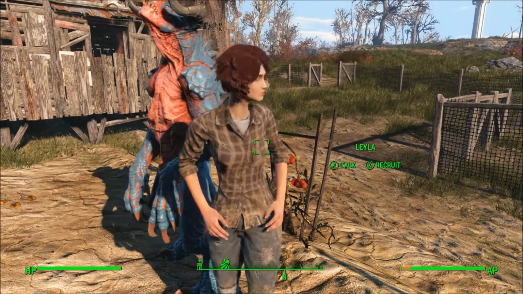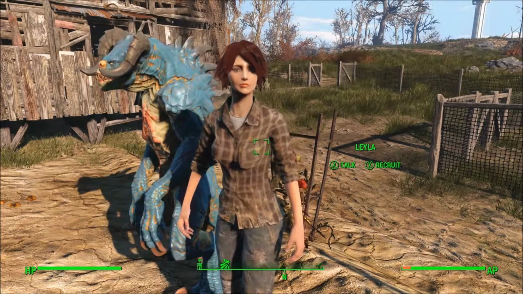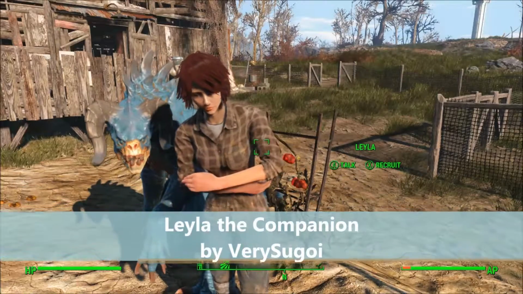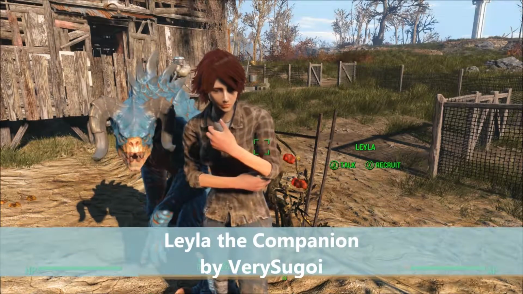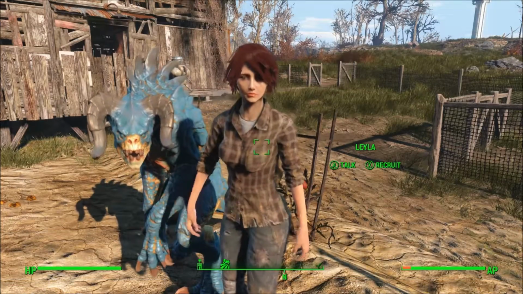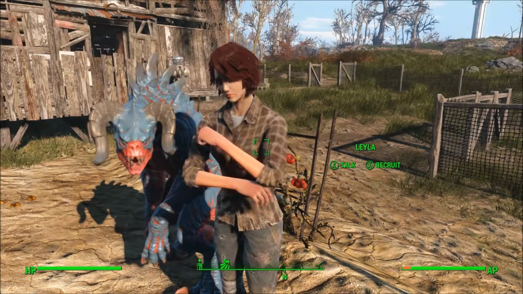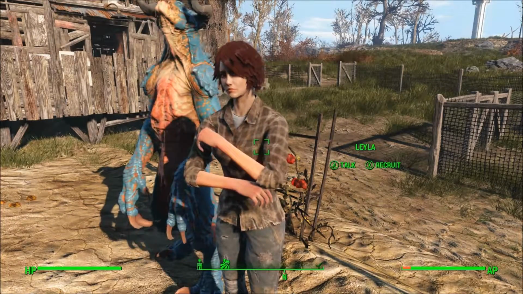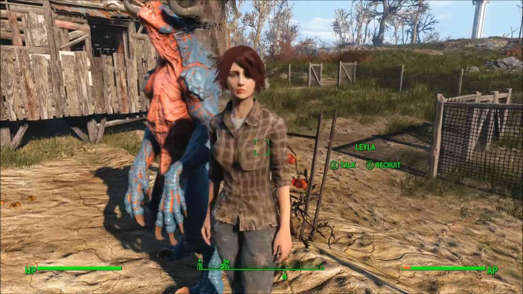Our next mod is the one standing next to the miniature Deathclaw that keeps changing color, and that would be Layla the Companion by Very Segoy. You'll be able to pick her up at the Abernathy farm, and she is probably quite useful, as she's basically just running on the same program as the other companions, and she is custom voiced as well. As you can see, she also has her own kind of standing idles.